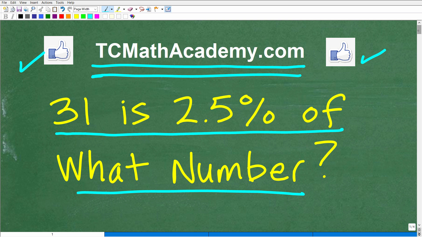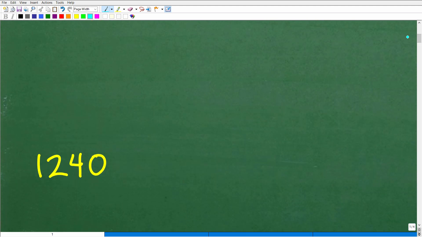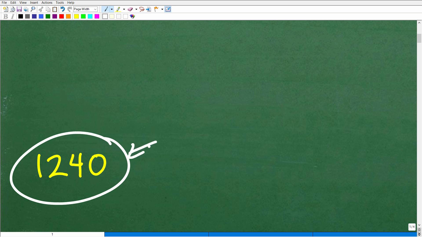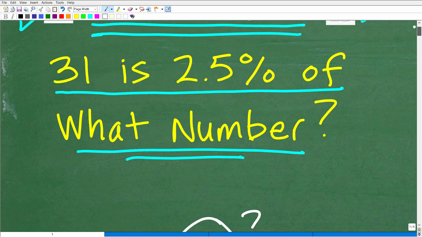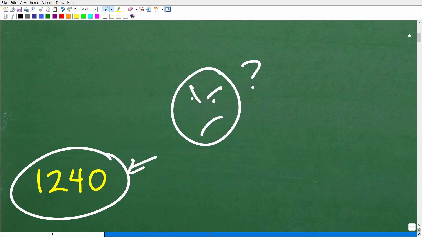Let's take a look at the answer. So again, 31 is 2.5 percent of what number? We're looking for that mystery number, and that number is, in fact, 1,240. So this is the correct answer. Now, let me just say a few things here. It's possible that you got this answer by just guessing, right? So maybe you're like, okay, percent. What do I do? Well, I can do some sort of combination with these numbers, right? I can manipulate these two numbers in some manner and possibly end up with this answer. So that can happen. It's possible that you really didn't know what you were doing, but you, in fact, got the right answer.